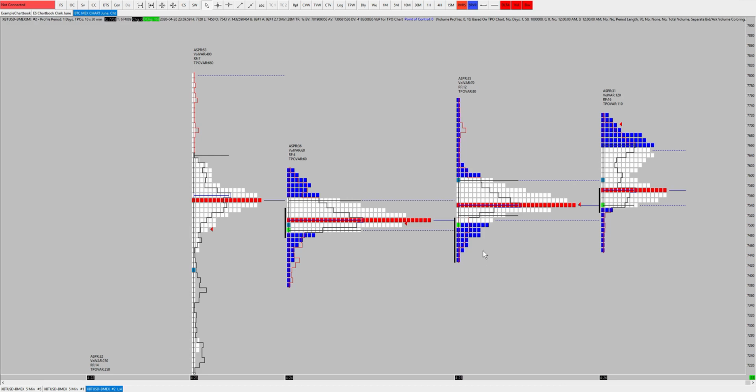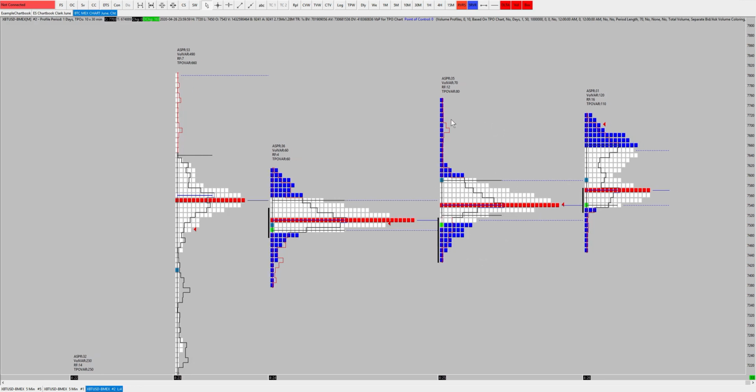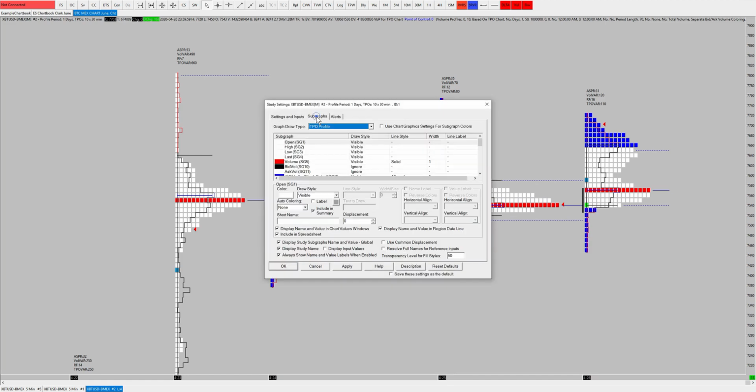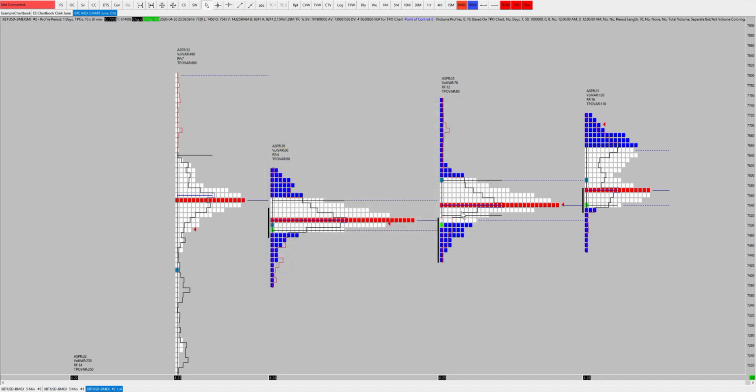So just to cover what these are really quick before getting into some of the other more obvious shadings. The green for me is where we open. You could change this in the settings by all means. If you want to go to the study settings and change this, you go down to your colors and you see that I have my open marker as green. So the red triangle is just where we closed. So at all times I kind of have an idea of how the day has progressed.